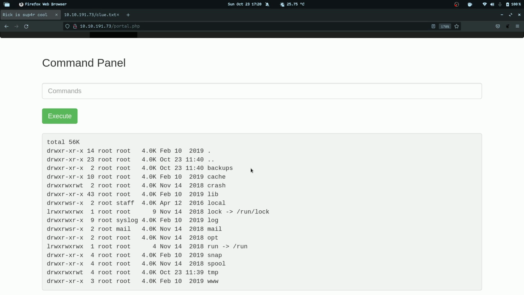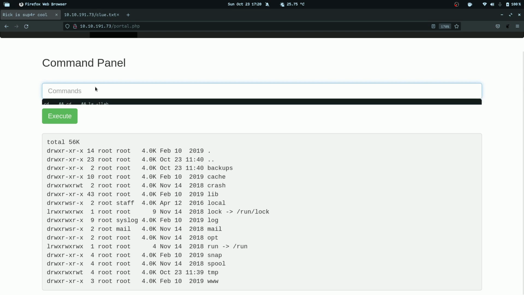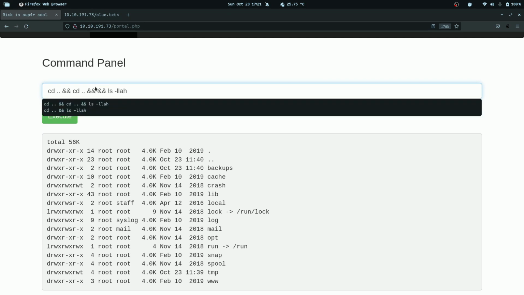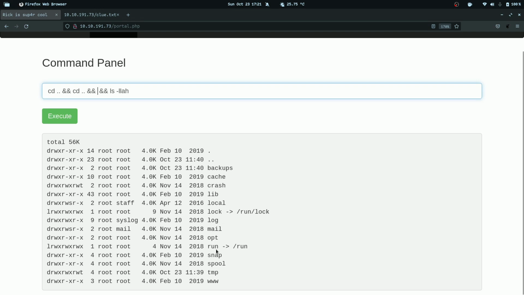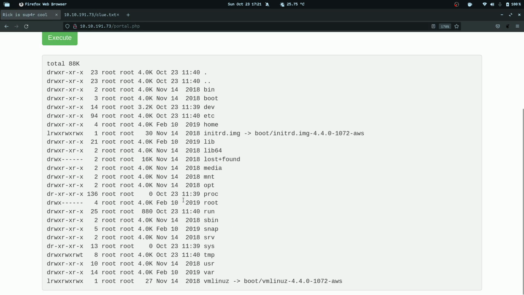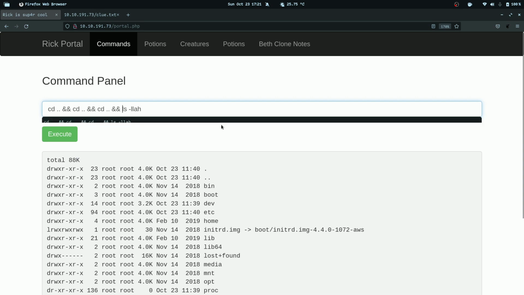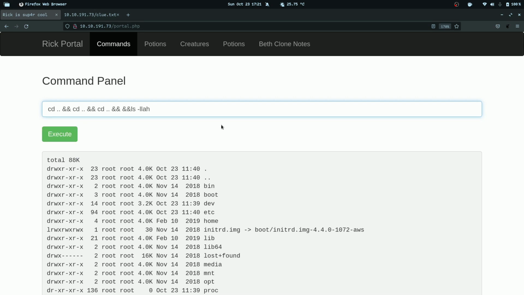What I'm going to do is I am going to put another ampersand here, okay? So ampersand. And now what I'm going to do is, I wanna go inside the... okay, so we have the crash, the cache, the backups, okay? This, I don't think that this is the root directory, so let me do a cd .. again and let me print that out again. And yeah, this looks much more like the root directory structure, okay, with the root folder. Perfect. So we are now in the root directory. So this command right here that I used, this is taking us there. So I'm going to do and again, and now let's see.